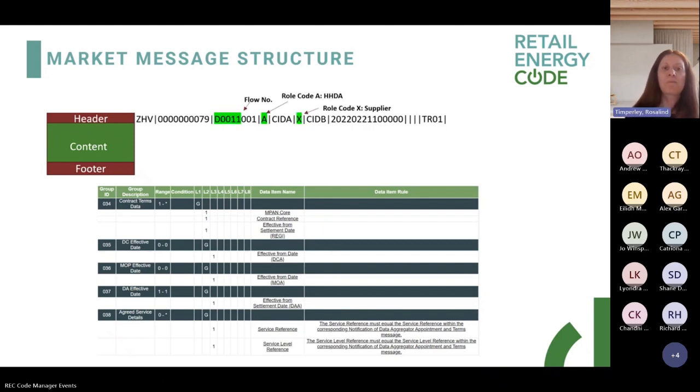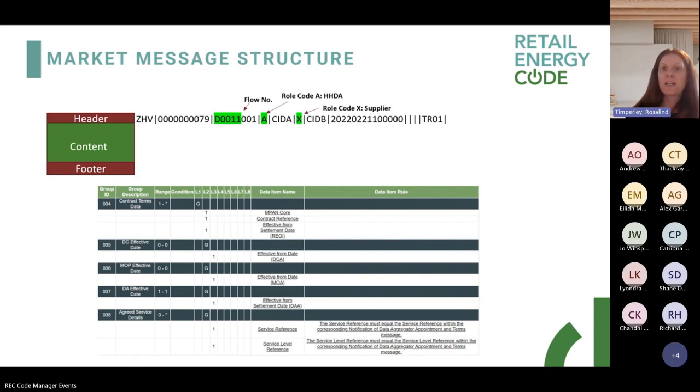So here we have an example DTC header. They all start with ZHV, and then you've got bits of information in there, including the identification of the market message, the sending role code. So we can see this is sent by role code A, which is a half-hourly DA, and the receiving supplier, and some other bits of information in there too.